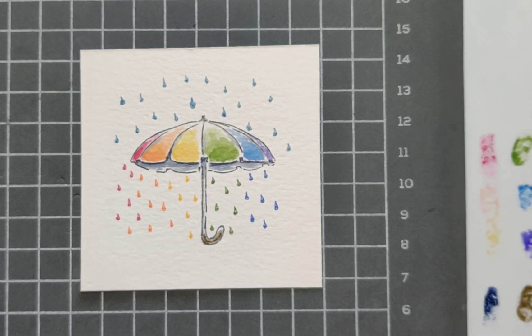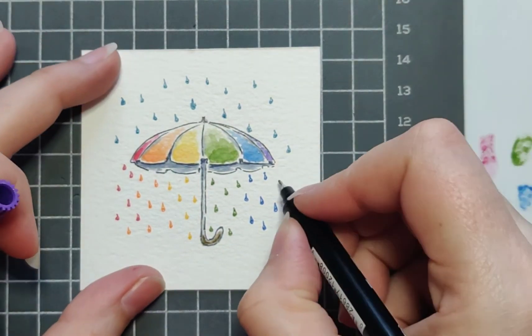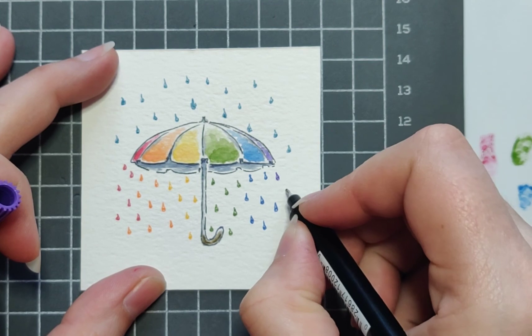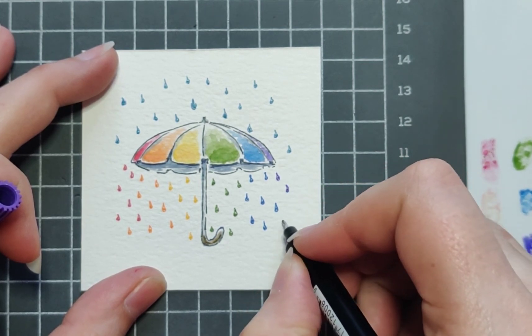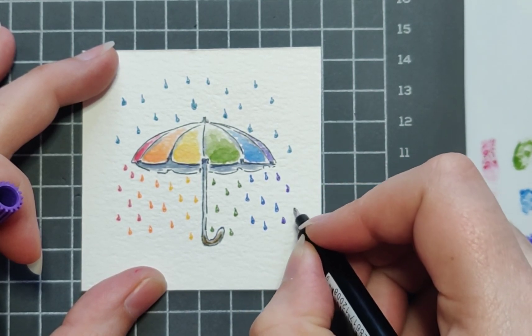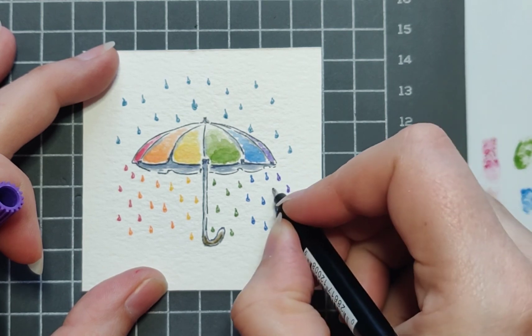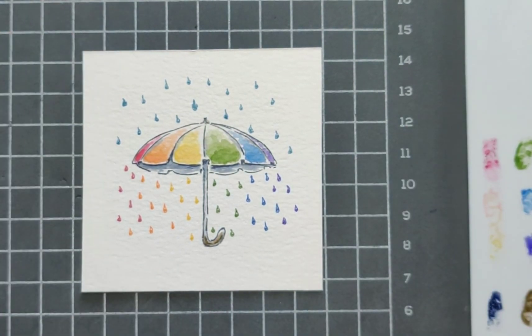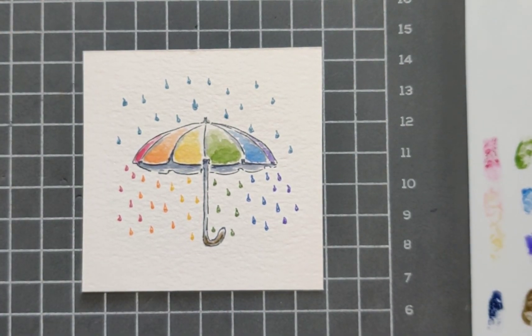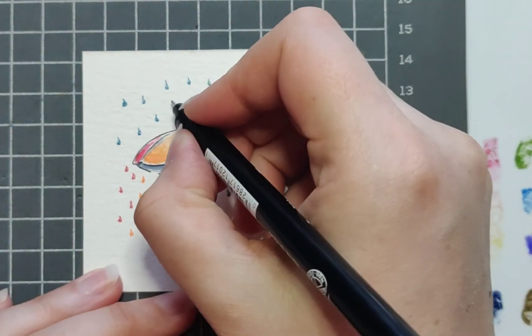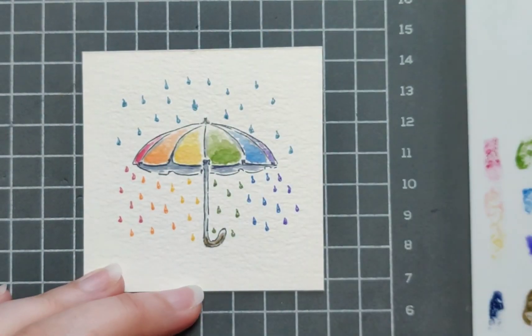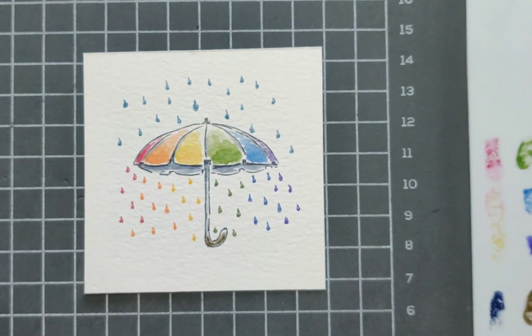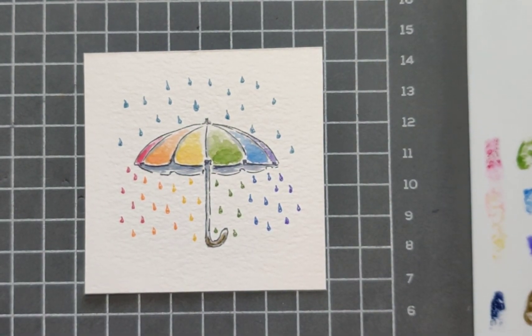All right, and we have one more color. We have our purple over here. Do a little purple right there. And that is it, guys. This little spot right here is driving me nuts. And that's it. See, look how fascinating that is. We don't have a background, we don't have anything else.